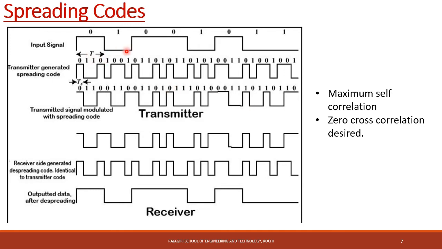This figure shows the spread spectrum modulation of a given binary data sequence. This binary data sequence has a bit duration of T, which is being multiplied by a spreading code. One of the commonly used spreading codes is a pseudo-random sequence or PN sequence, which has a much higher frequency than the data to be transmitted. On modulating the binary data sequence, the modulated signal propagates through the channel and reaches the receiver. An important property of spreading codes is that they have maximum self-correlation and zero cross-correlation, so at the receiver side, only if the de-spreading code is exactly identical to the code used at the transmitter will we be able to recover the original binary sequence.